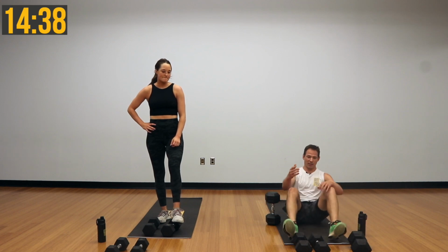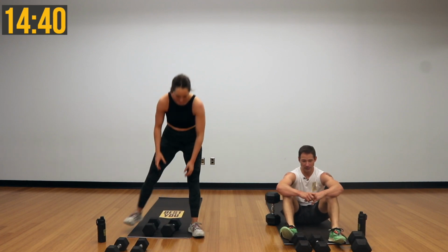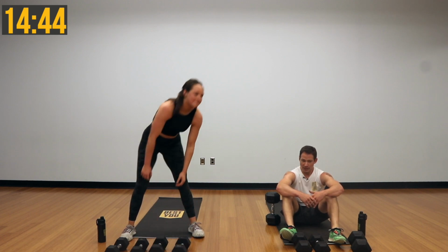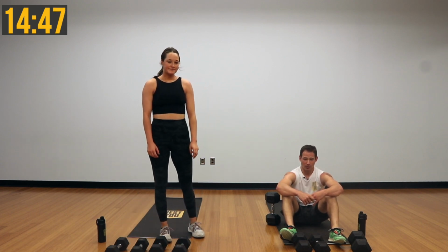Then we'll have 15 seconds to rest and get on our feet. Then we'll have 30 seconds of sumo deadlifts. Then we'll rest for 30 seconds. And we've got 3 rounds of it.